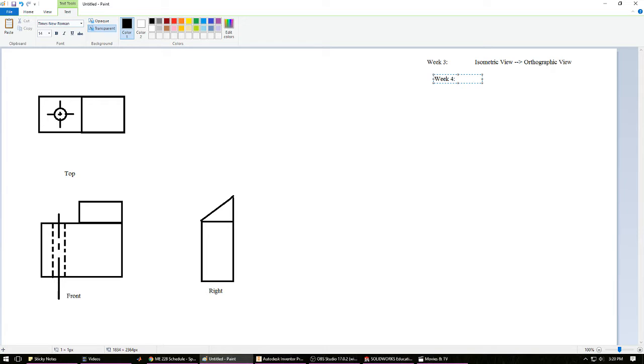We're going to take an orthographic view and change that into an isometric view, in essence. There might be a couple little additional picky content things that the book may talk about. Make sure you are reading the workbook and understand it. But for the most part, I believe that this is simply just learning how to translate these kinds of views.